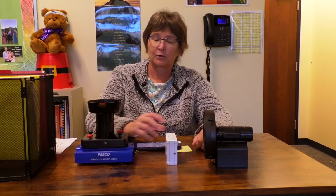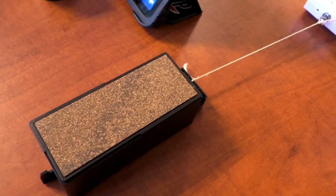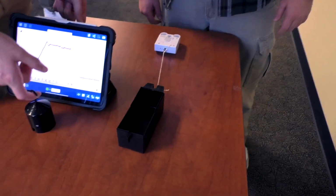Recently we were learning about static friction, and so they were able to pull and see via a graph how long an object was under static friction, which means not moving, until it started moving. So in the friction lab, we used the force sensor to pull a friction block, and we used SparkView to graph the force versus time.